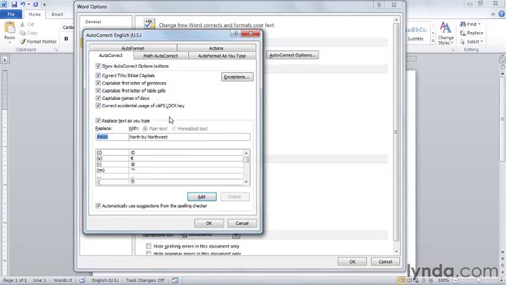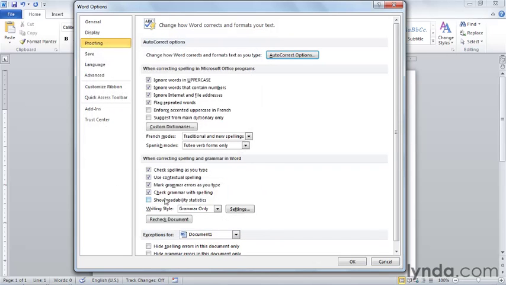So I can maintain this autocorrect list. I can remove terms from the autocorrect list if they conflict with other terms. And notice even that there are places where it's two words that often are typed together accidentally, replace those with one space. So you can replace a string of words with another string of words. As you work with Microsoft Word, don't be afraid to make adjustments to the custom dictionary so that it reflects the jargon used in your industry rather than having you replace those words on a regular basis.